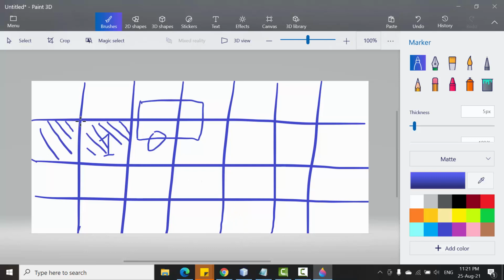So we can get the cell, and then we can set the rectangle position.